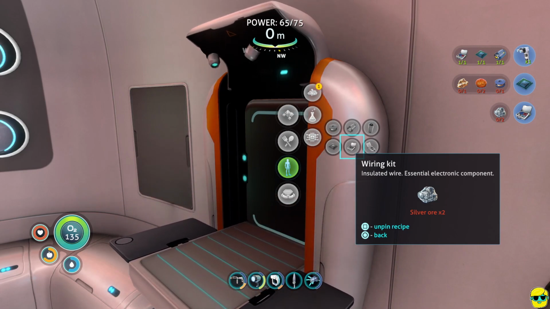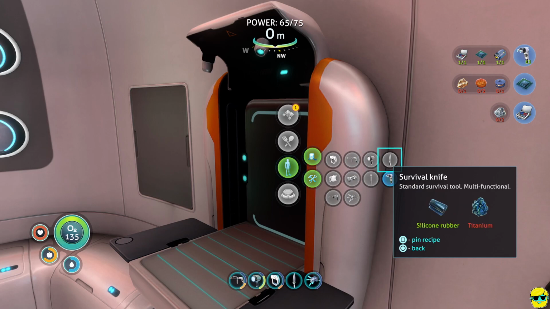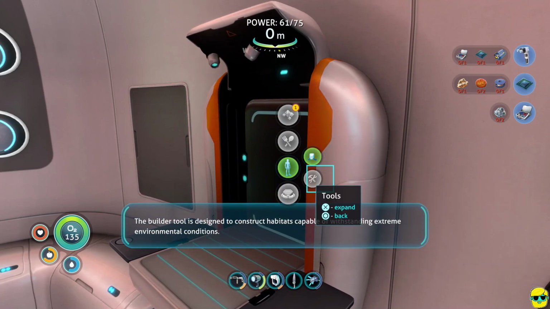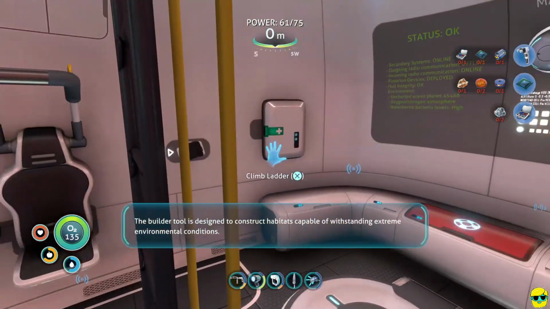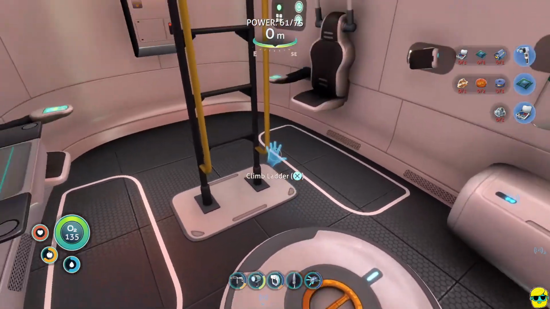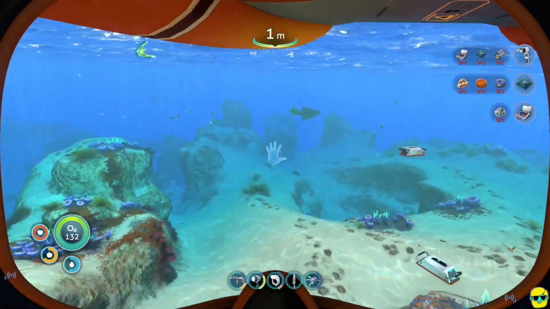So another place for us to go. Cool. Alright. Now, we've done it, and we can make the habitat builder. The builder is designed to construct habitats capable of withstanding extreme environmental conditions. So that's the key that you want to remember. Habitats are capable of withstanding extreme environmental conditions.